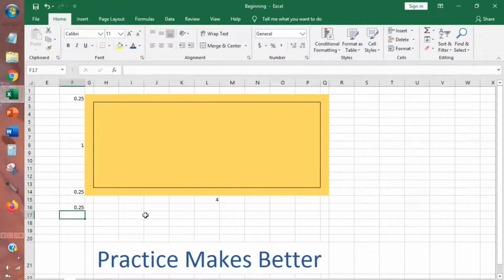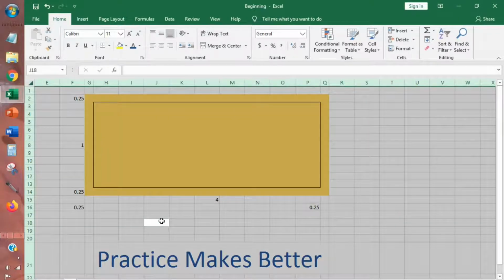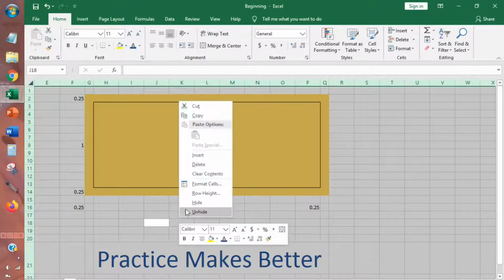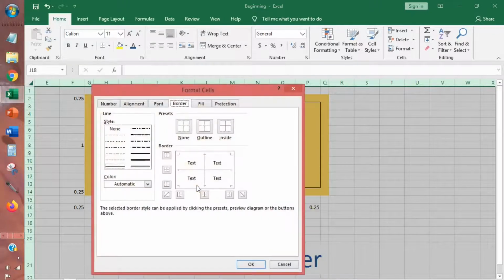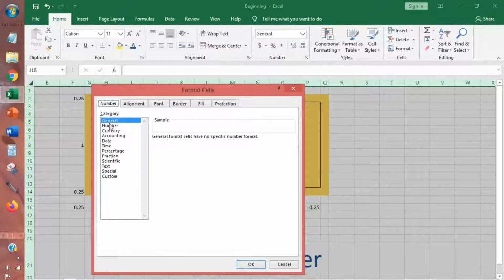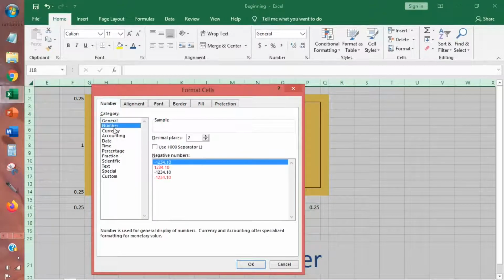The default accuracy for each cell is 0 decimal places. Notice when I typed in 1 and 4, the numbers had no decimal places. To ensure all my dimensions are not rounded off, I set all my cells to 2 decimal accuracy by holding down the keyboard's Control button and A button at the same time. I right-click with my mouse, select Format Cells, left-click, I choose Number, select the number of decimal places, and click on OK.